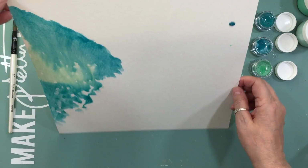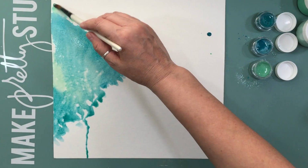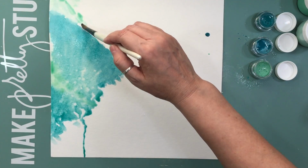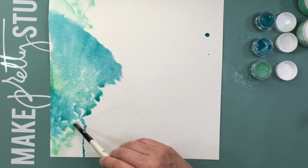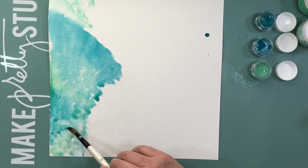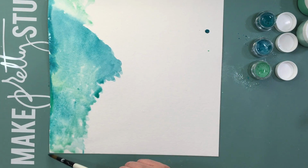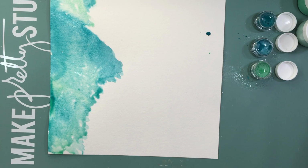When they come to you they're hard, and you just add water to them by spritzing water. I was always wondering about those when I saw Missy Whitten use them. I wondered if the whole paste turned into paint, but it doesn't. It's just the top layer that you water down, or you add water and it becomes color.